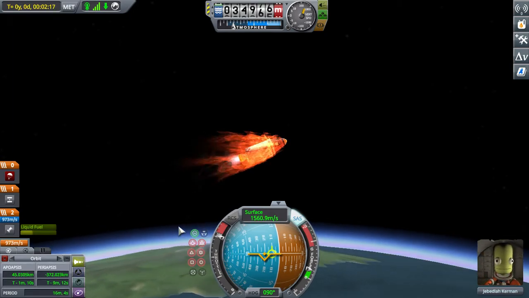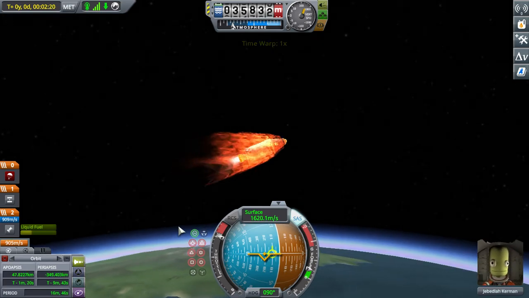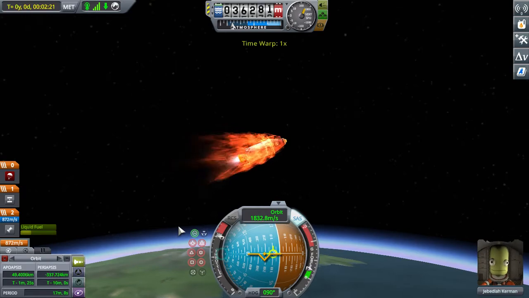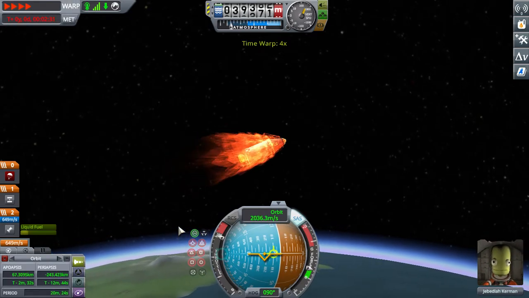Another helpful tip is you can use the comma key to slow down time. You can't, unfortunately, do slow-mo in vanilla KSP. Or you can use the period key to increase speed. While you're in an atmosphere, you can increase it 1, 2, 3, or 4 times. Well, 1 isn't an increase.